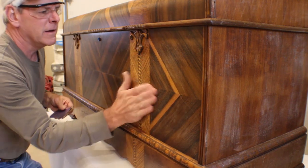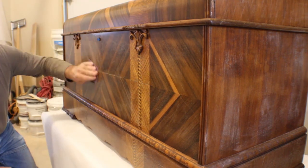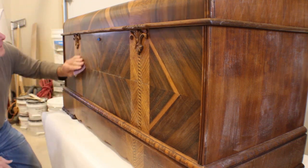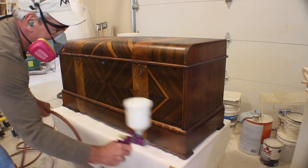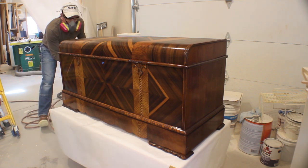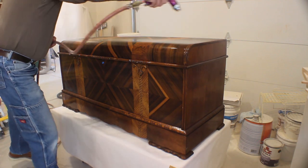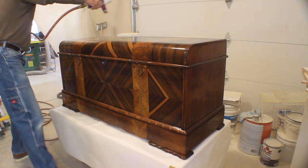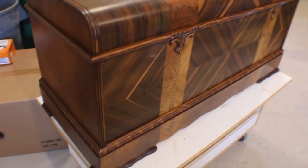The first coat of finish on new wood — and in this case on old weathered hardwood veneer — will tend to raise the grain a little. By taking a quarter sheet of 220-grit sandpaper that roughness can be knocked back down. With each new coat of finish that becomes less of a problem and the surface gets smoother. When spraying finishes on vertical surfaces the main concern is to not spray so much that you get runs before it dries. On this chest I ended up spraying four coats, which gave me the flexibility to spray lighter coats on the sides and still get a nice finish. On flat surfaces like the top you're safe to go with heavier coats, and since the top gets more use it's a good idea to have heavier coats there. Although it looks like a gloss finish when wet, it mellows out when it dries — it's actually a satin finish.